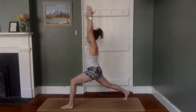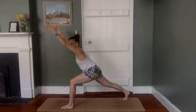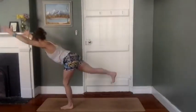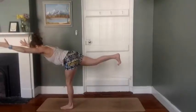Keep your arms by your ears. Keep your head between your arms and just tip your torso at an angle forward. Staying in your power lunge for 2 breaths or shifting forward to warrior 3. And either way, I challenge you to keep your arms by your ears. Fully in, fully out with the breath.